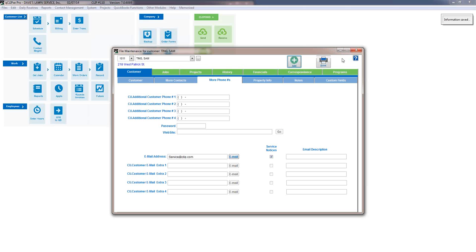Right, so you can choose specific email addresses if your customer has more than one email address, if they only want those emails to go to one person, and so on. And we have another question here. Can programs be done every other year?